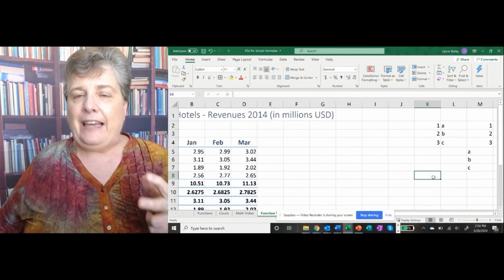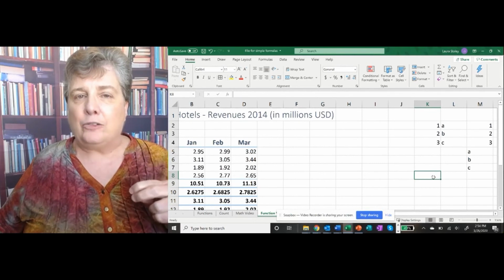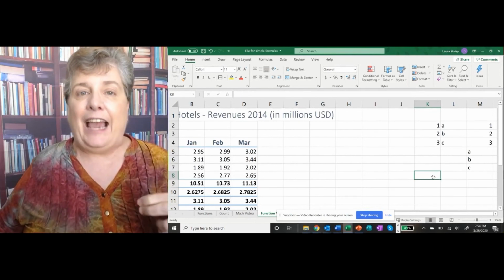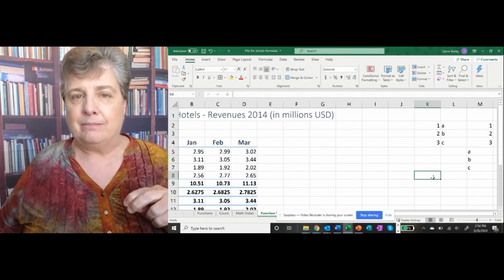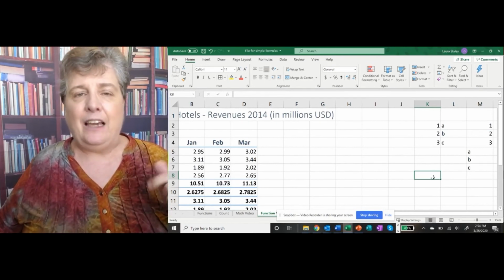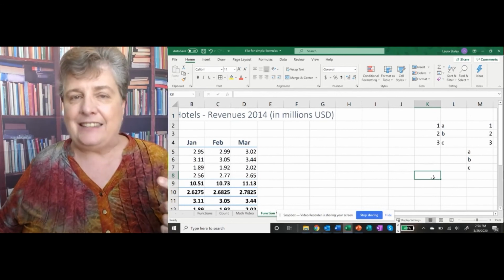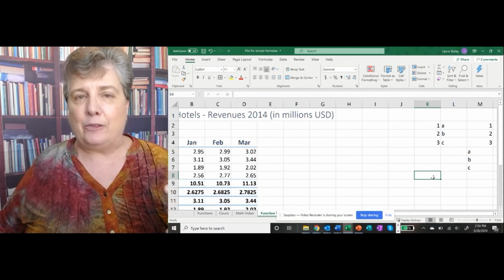Now, you may think that count would count everything, but it doesn't. Count only counts cells with numbers in them. If it's blank or if it has text in it, it does not count it.